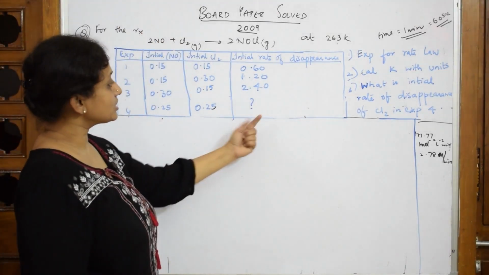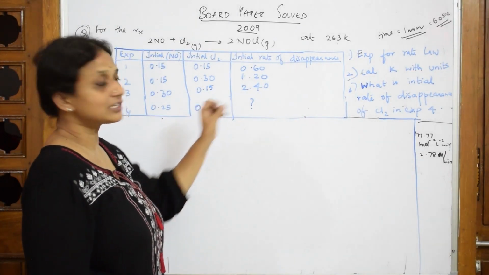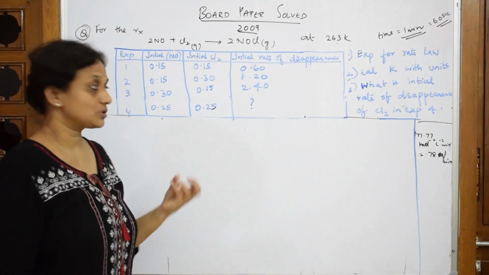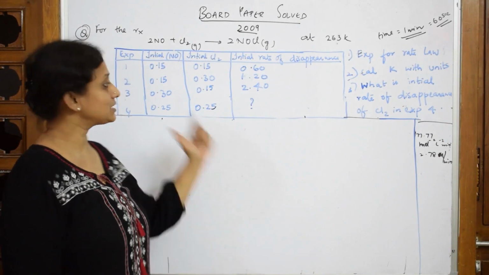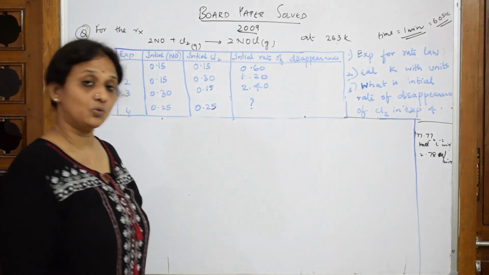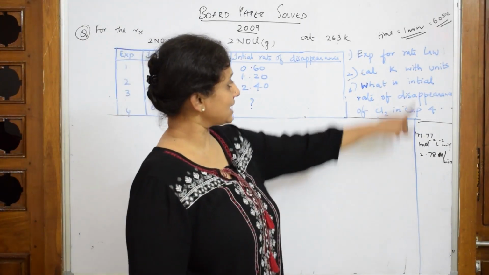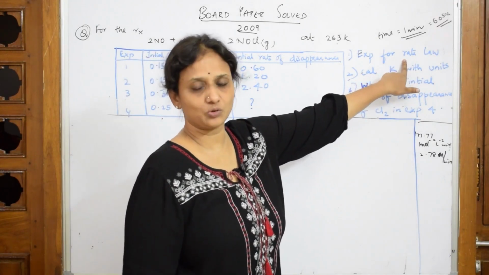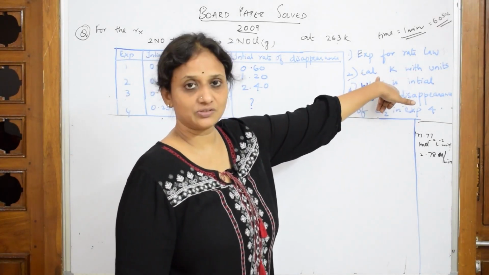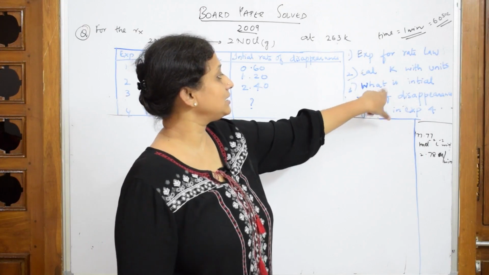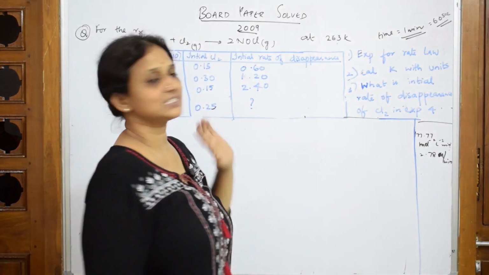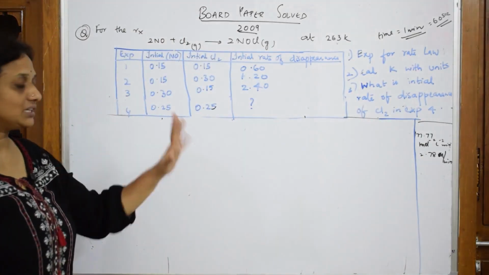And after that, they've also given me data on the initial rate of disappearance. What is the concentration when this particular reactant has disappeared? What do they want me to calculate? They want me to calculate the rate law. Okay, almost the same. After that, the rate constant, done. I have to calculate the initial rate of disappearance of Cl in the experiment. Okay, so many things to prove.